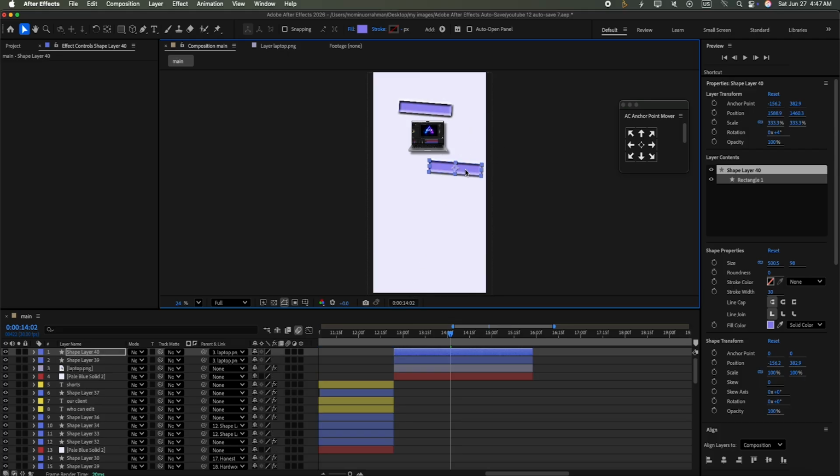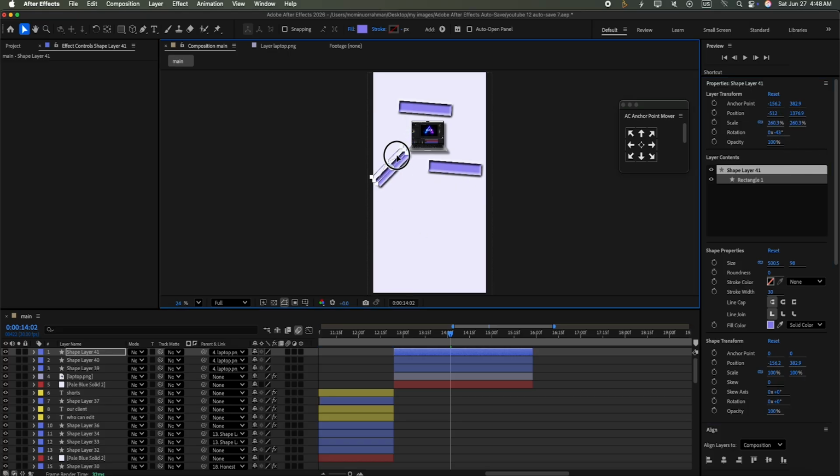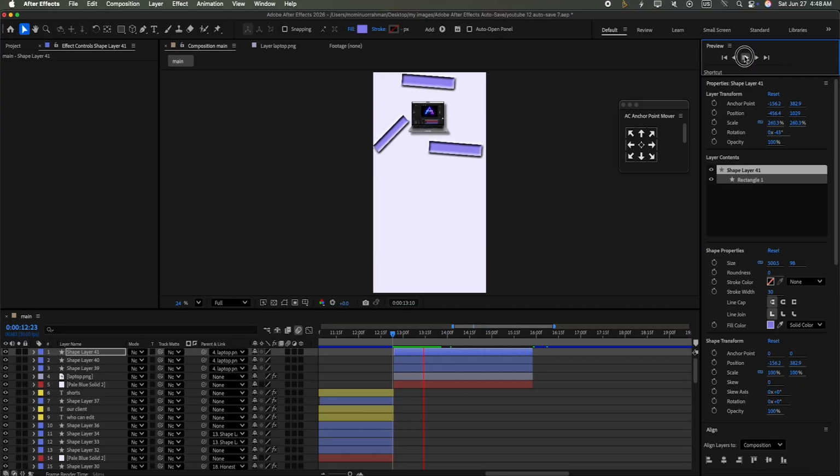Then again duplicate it, and again duplicate it and rotate it a little, and then reduce the scale. Then again set it perfectly.